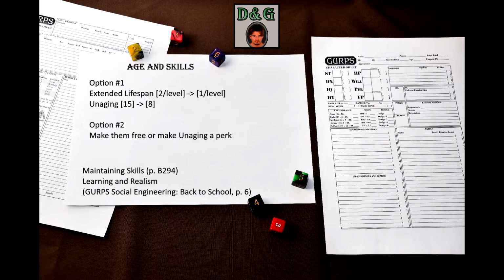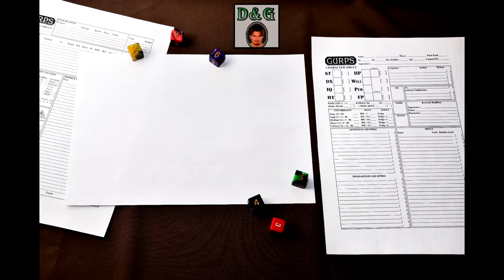If you are concerned about the elves accumulating hundreds of skills over the course of their lives, you should enforce the skill maintenance rules from Maintaining Skills from the GURPS Basic Set, and Learning and Realism from GURPS Social Engineering: Back to School. One other thing to keep in mind is that you can vary maximum values of characteristics for different templates. This does not cost anything but allows you to differentiate the templates a bit more.